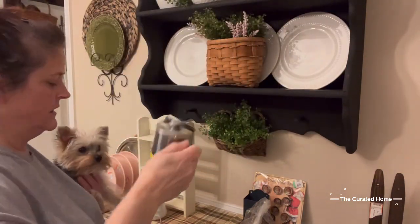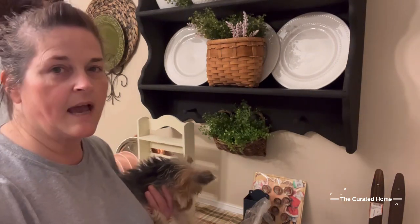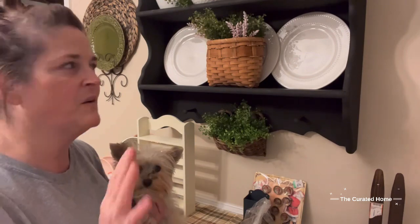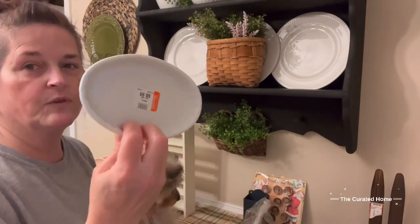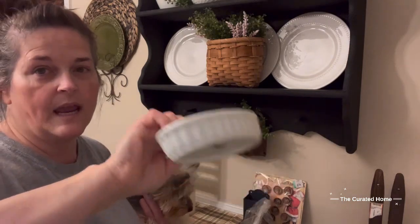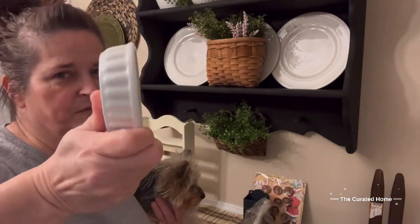Some of these things I'm not 100% sure of where I'm going to put them in the house. And some of these things I might not put up anywhere. They'll just go in my stash. If I'm not feeling it in my home, they automatically go into my stash. I've been looking for these at this particular size, and I have one, and these are everywhere. You can find these in all the thrift stores.